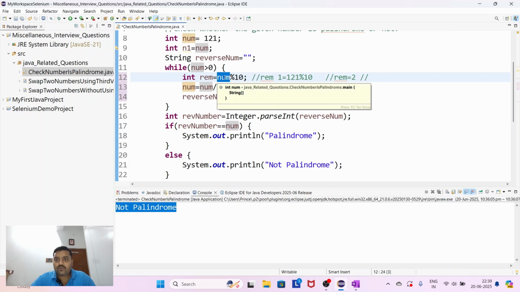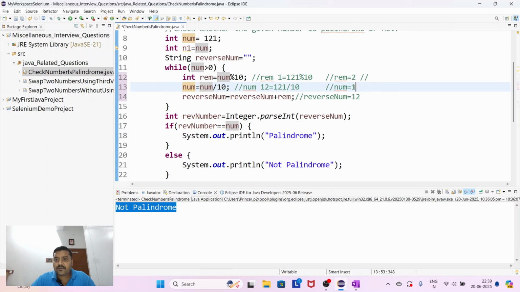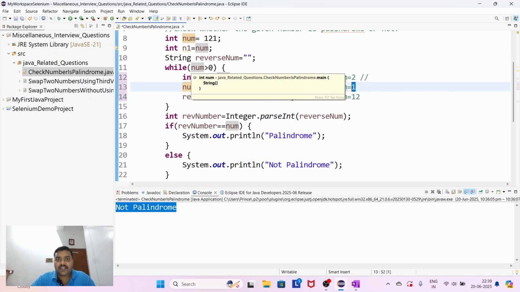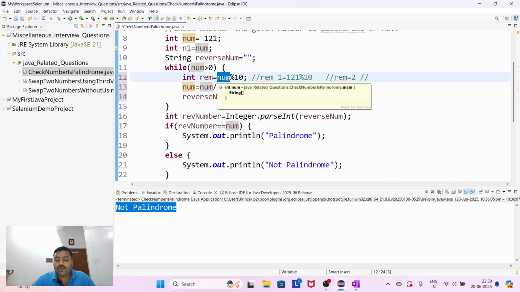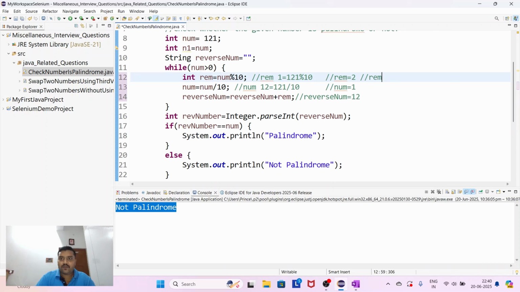Again, what is num now? Num is 1. 1 greater than 0, correct, the condition is checked, and it comes inside the curly braces. Whenever we use the modulus operator, in num 1 is there and we are dividing 1 by 10. So for this step REM, the remainder, is equal to 1.